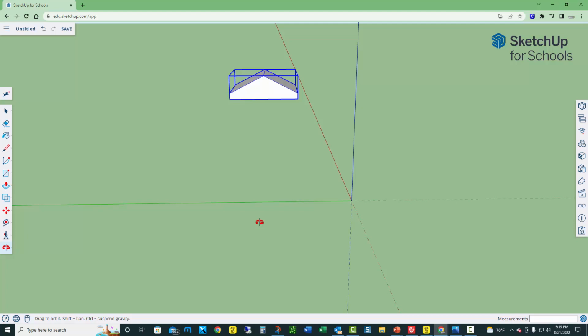We made the roof, we raised it, initially we raised it 4 inches. Then we gave it a ridge of 12 inches. We used the line tool to find the midpoint. Then we clicked it 3 times to make it a group.